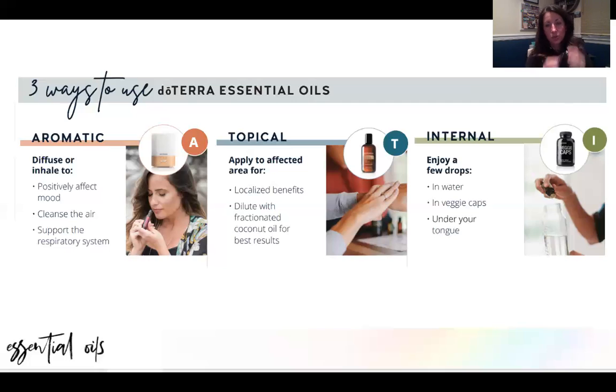And when you're using essential oils topically, you can also use something like a roller bottle to pre-dilute the oil. So you can put some essential oils in here, fill it up with your fractionated coconut oil, you have the roller on top, and then you just roll it right onto your body, wherever you need the support. So when you think about, all right, where would I put the oils on me, if I was looking to help to support my immune system, or if I wanted better sleep, for instance. So the bottoms of your feet are an area where you have the largest pores. They're going to get absorbed really quickly into your body that way.